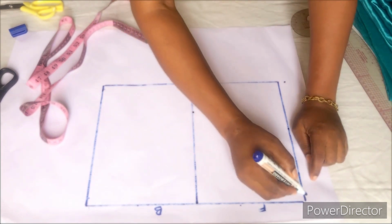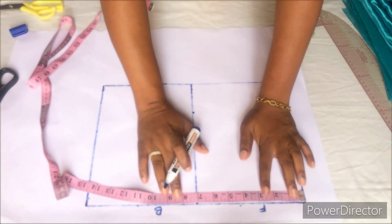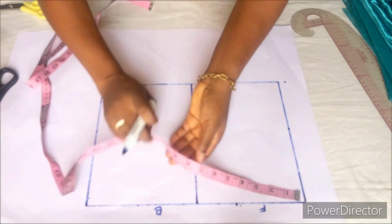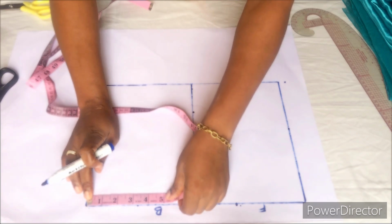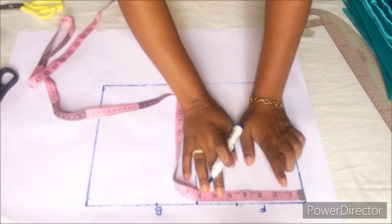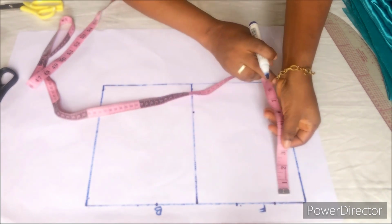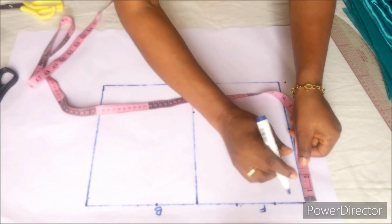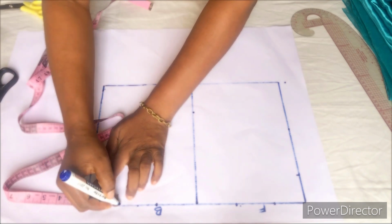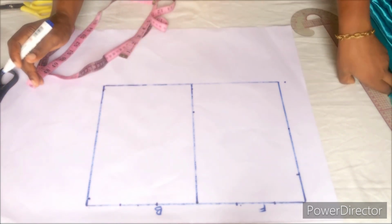Now the first thing to do now is to mark out the shoulder measurement. Now the shoulder measurement is 9 inches. Like I was saying, the half of the shoulder measurement is 4.5. I'm going to repeat the same here. This is 4.5. And then for the neck width, you can just decide how small or wide you want the neck width to be. So I'll be making mine 2 inches. And neck depth, I'll use 2 inches as well. That is for the front. While the back, I'm going to use 1/2 inch. That is for the back neck depth. So this is 1/2 inch. I'll just connect now.